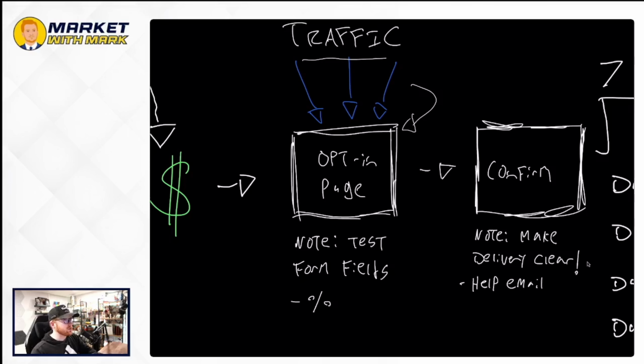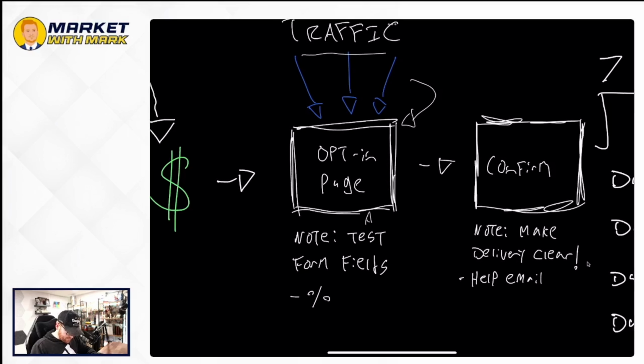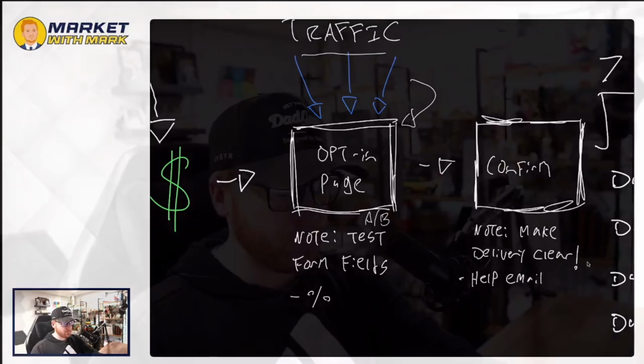One of the first things I always do when I start running traffic to an opt-in page is I A/B test my opt-in form, right? So your opt-in form is what's going to pop up and say, give me your information and I'll give you this thing. Now, by a rule of thumb, the more information you ask for, typically the lower your conversion rate will be. However, it's important that you understand, where's the actual value? Is it in more leads, or is it in less leads that have higher quality or have additional fields they've filled out? For example, one big one is the phone number.